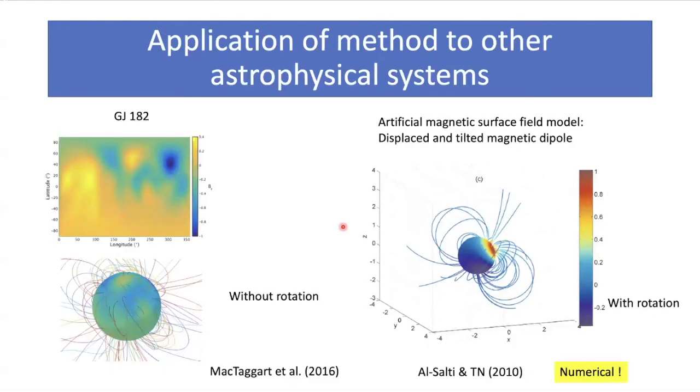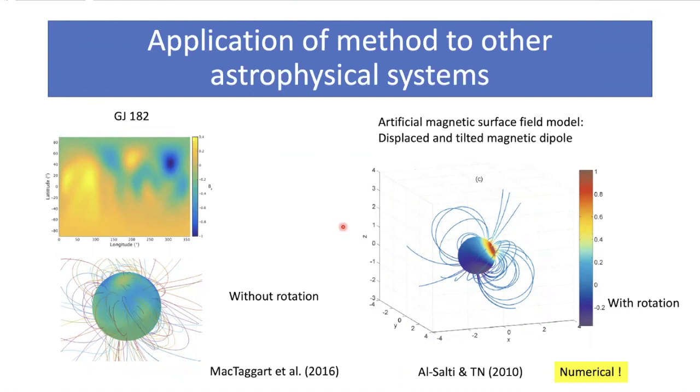Okay, right. So I just wanted to touch upon, towards the end, two other things that we've done. One of the things that one can do with models of the same nature, and I've mentioned that we can do the same things in spherical coordinates, is apply that not only to the sun globally, but also to other stars. And on the left-hand side is an effort that was led by David McTaggart, and it was Scott Gregory, who was at St Andrews at that time. I think it's on D now.